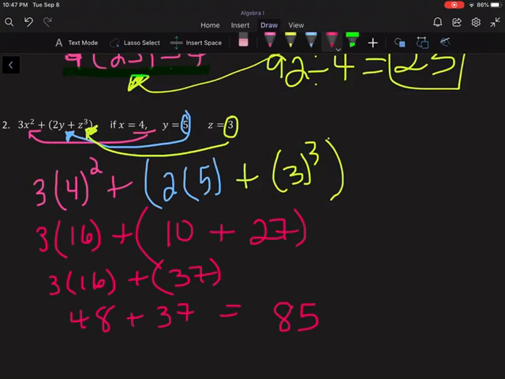All right. So order of operations is not so bad. It just is knowing how to do it in a specific way and making sure you do it the correct way, or else it will mess you up and you won't get the correct answer. Any questions you have, you know you can ask me.